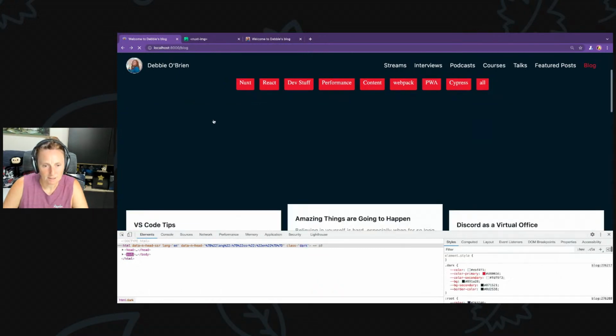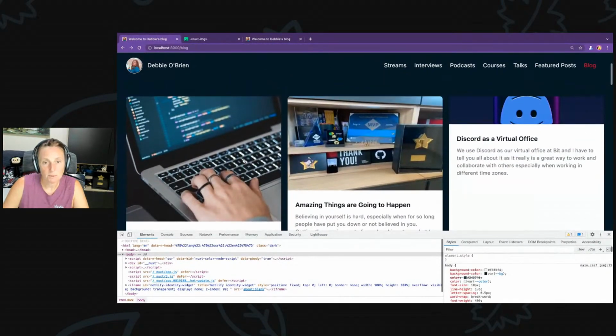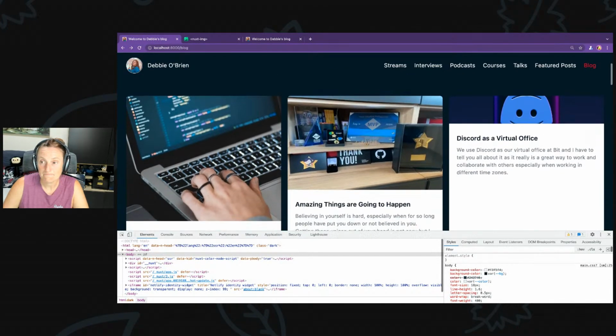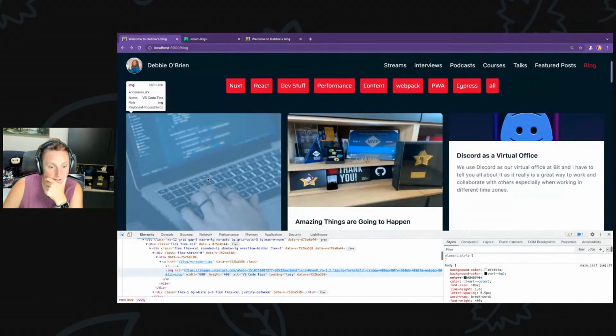It's not going to do anything. I have no idea. I mean, the width is better, right? The width is better. The height is getting better.